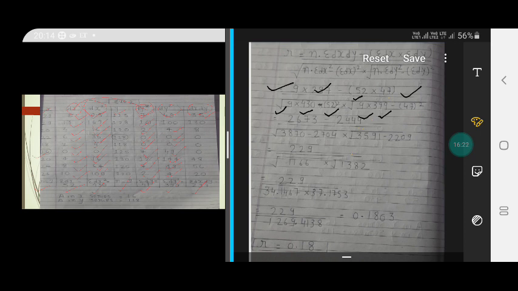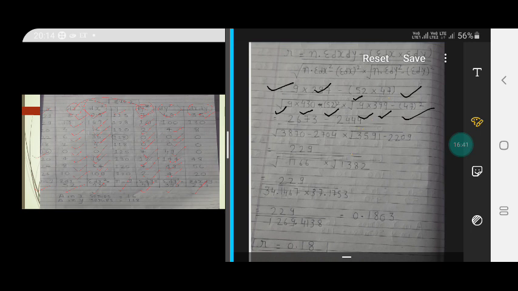So in the preparation chart, what is the value of summation dy? 47. Okay. So we are going to write the square of 47. Here we have written 47 square. This way we have put all the values in the formula. Now what do we have to do? We have to simply perform the operations.